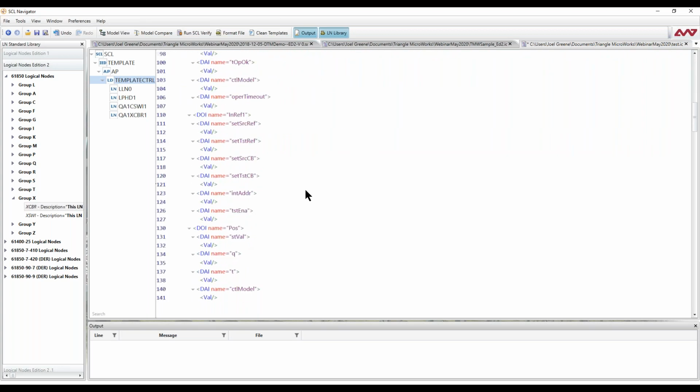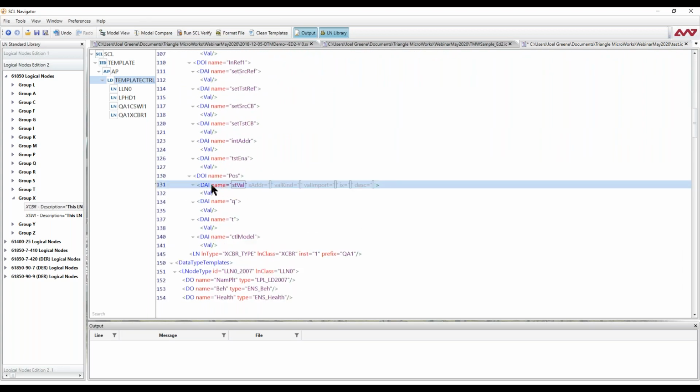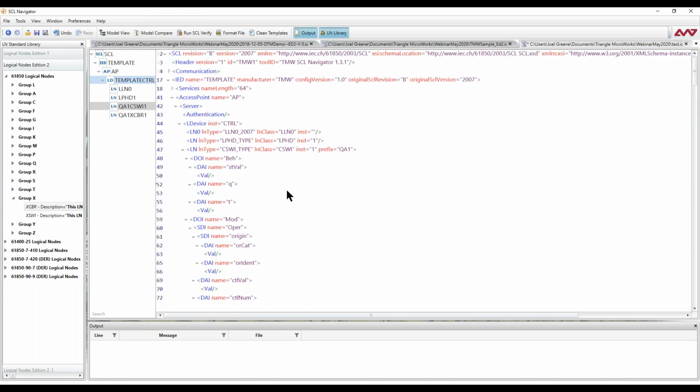So if I come down and look at my position, I've got an ST val in my position. And one of the things that we often need on a status value or measure is an S address, a short address, which is a token that my software in my server can use to identify a location in the device itself, actually. So I'm going to come in here and I can give it, this is an arbitrary string that only my server has to understand, so I can put whatever I want in there. Just made up that name. All right, that's all I need in here for now.